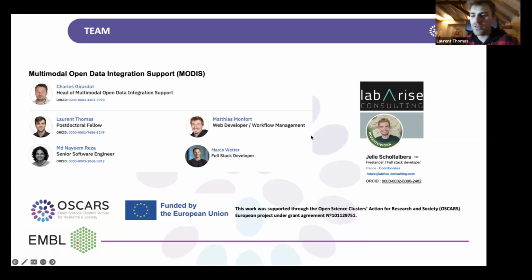As part of this workflow integration, he was contracted as part of the OSCARS project. As I said, the project was funded by the EU via the OSCARS consortium, and we're also very grateful to the EMBL for giving us the possibility to maintain this software.